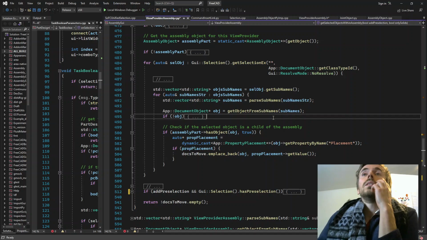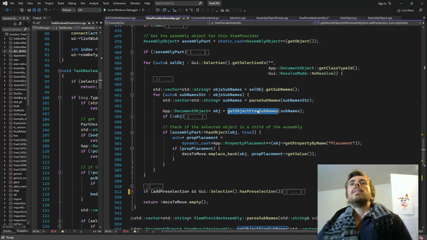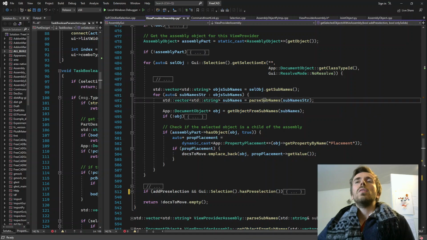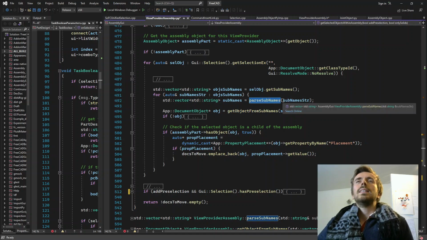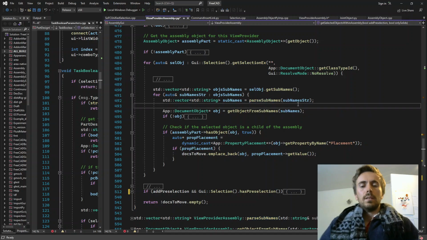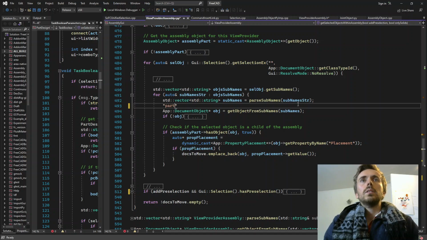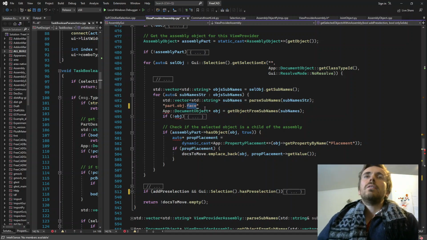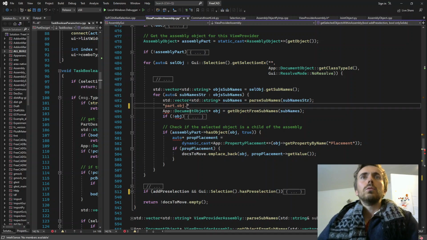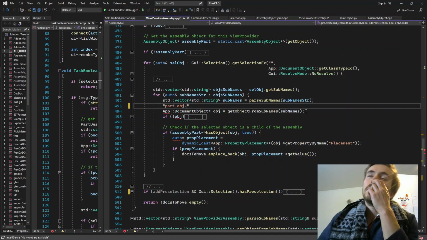So we are going to need to know if this function is actually parsing the last part. If it's something like part dot object dot face, is it parsing face if it's empty? So if it's the full solid like this, is it parsing the empty string?